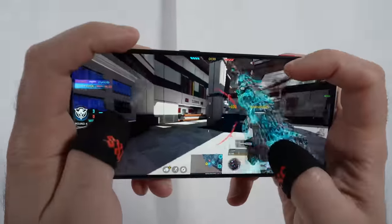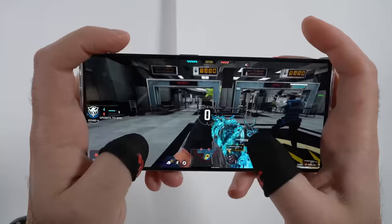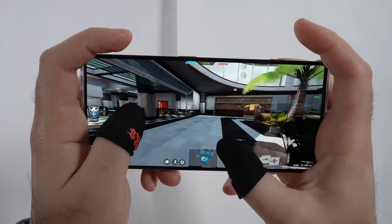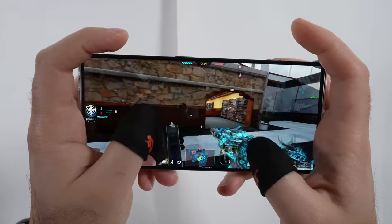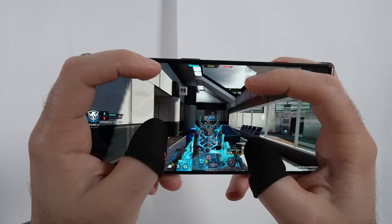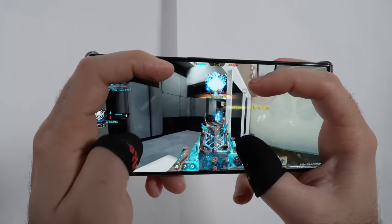It's incredible. The number three thing that I wanted to mention is that it doesn't get hot. If you play with this phone, it barely ever gets warm. I was just like, wow, this thing is actually cool. So that is another thing you can think about if you're interested in going for it.